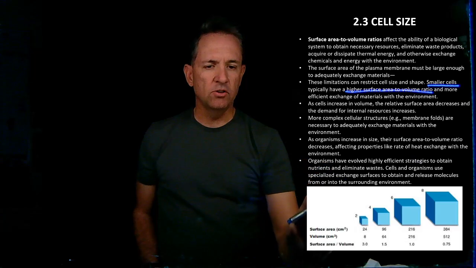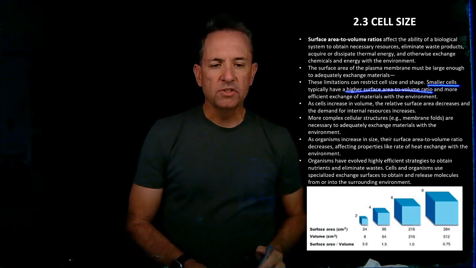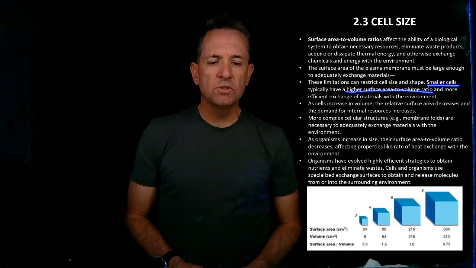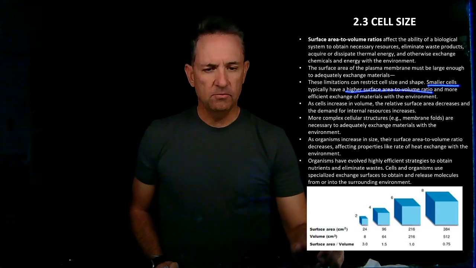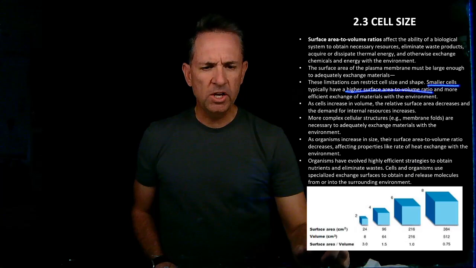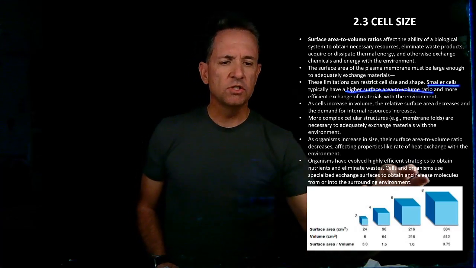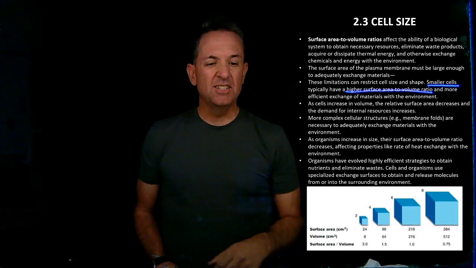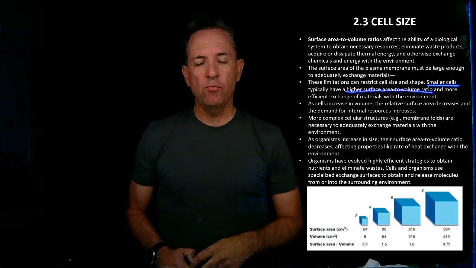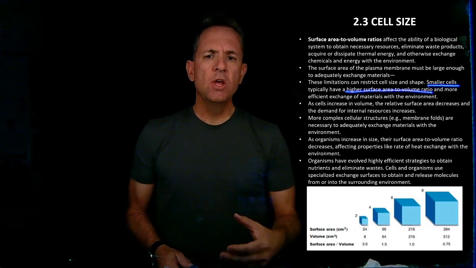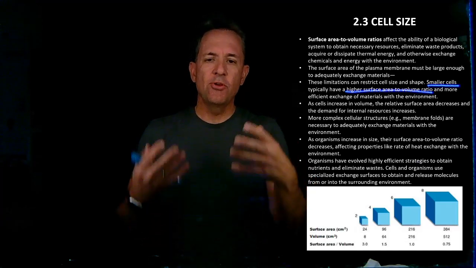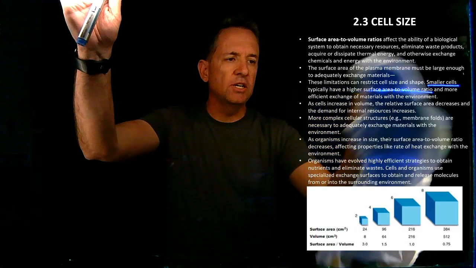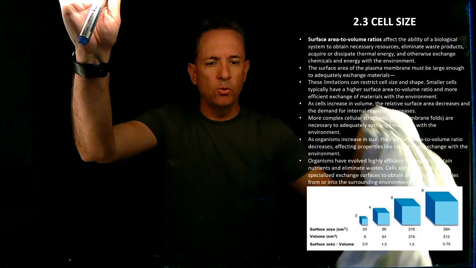Now you can see down here in this picture, I can't draw on it, but the small cell that has a surface area of 2 centimeters has an SA to V ratio of 3, versus the large cell over at the end with 8. You can see it over here. It has an SA to V ratio of 0.75. So the larger the ratio, the better for the cell. And how do you get that? By being small. So it is an inverse proportional relationship.